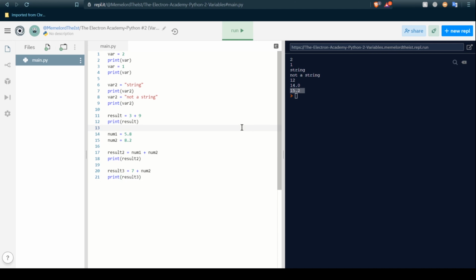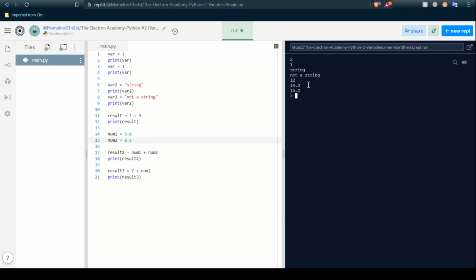Now, an important thing to mention over here specifically. This doesn't really refer to whether you have a float or not. What do I mean by that? Over here I have 5.8 and I have 8.2, and that has the result of 14.